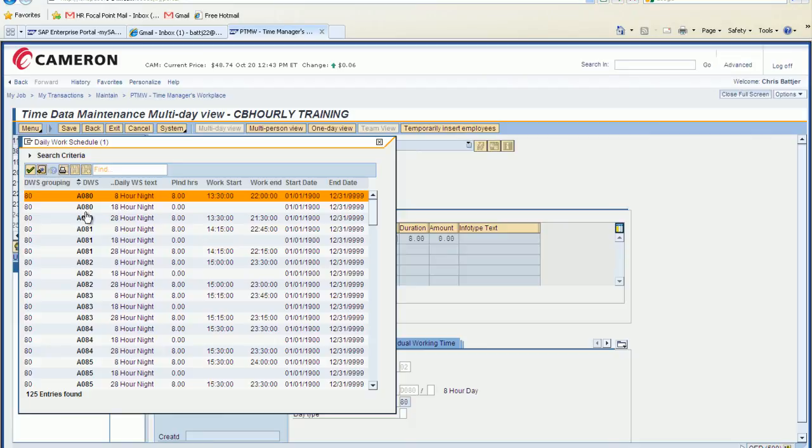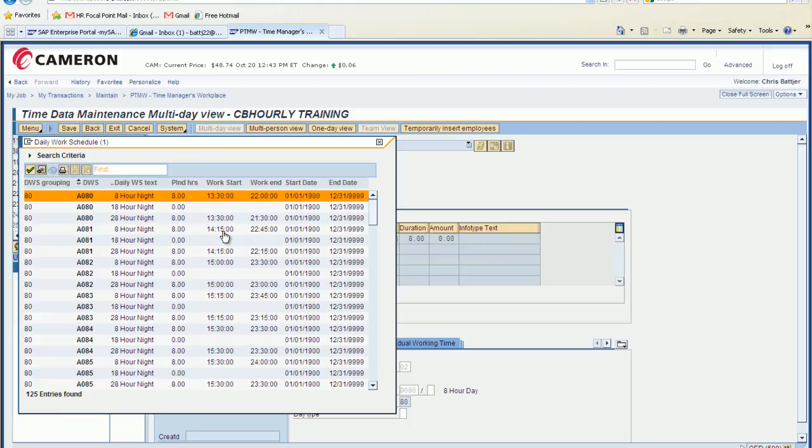Then the next two digits indicate the number of hours in the shift, and the last digit is just for variants. So you have your afternoon 8-hour 0, afternoon 8-hour 1, afternoon 8-hour 2, 3, 4. So there are multiple afternoon shifts that are 8 hours long. What I'd like to do is figure out, okay, I want to put him on the afternoon shift, and is it an 8-hour shift, a 10-hour shift, a 9-hour shift? What is it?